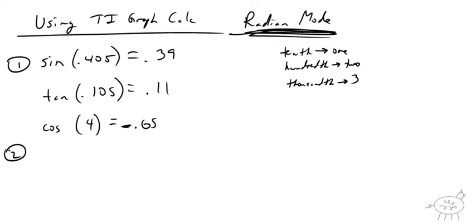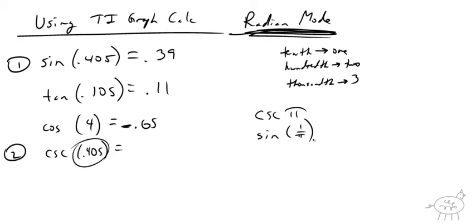Okay, the second kind of problem is you've got to do a little bit of work. What happens if I give you cosecant of 0.405? If you guys remember, this is from chapter 1 and 2. First of all, this is a radian measure, just like a degree measure. You never, ever, ever take the reciprocal of that value. Ever. Because you know we did everything in terms of pi? So watch. If I said cosecant of pi, you don't write this as sine of 1 over pi. It doesn't make sense. This has no relationship with 1 over pi.